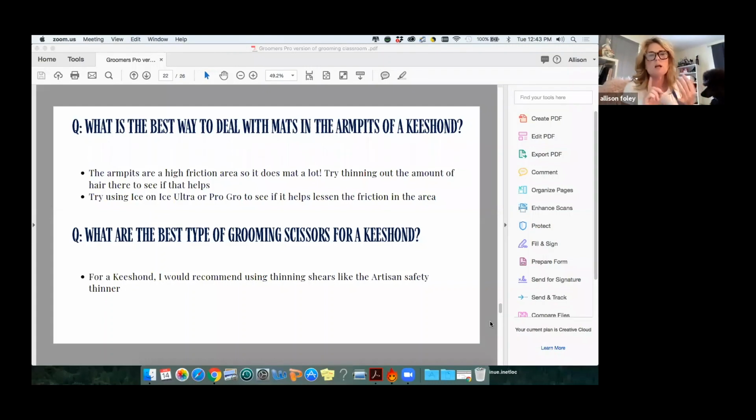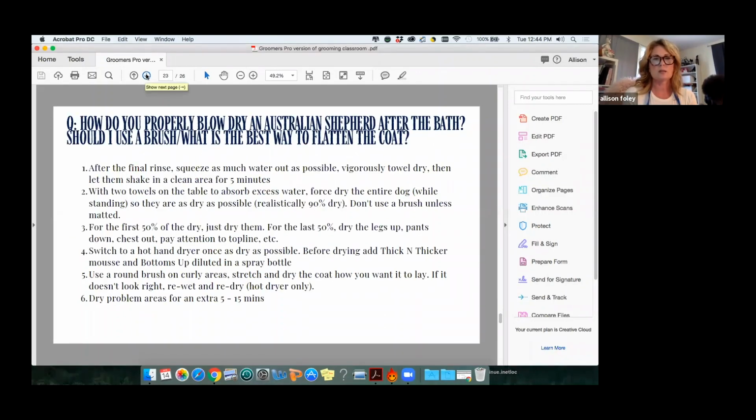Now, I also think, as we go back to the slides, that one of the earlier questions that this person had asked was their dog really didn't like being brushed, right? So how to get them used to being brushed. One of the ways is to try the Chris Christensen wooden pin brush, because they are really, really gentle. They're awesome for puppies, but for dogs that don't like to be brushed, I really like them because it's super gentle and they tend to like them a bit more.